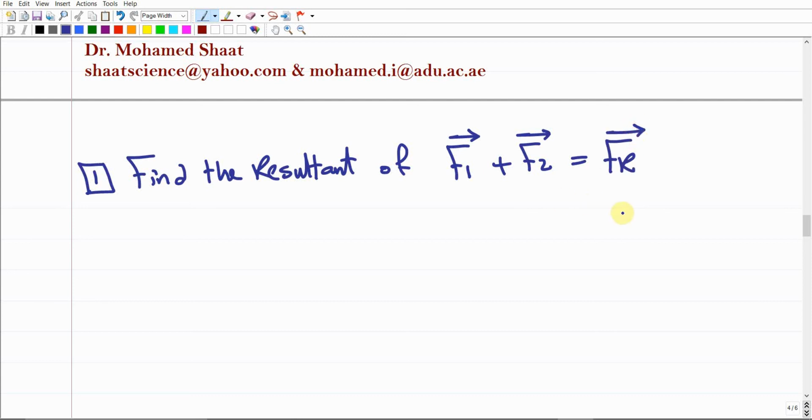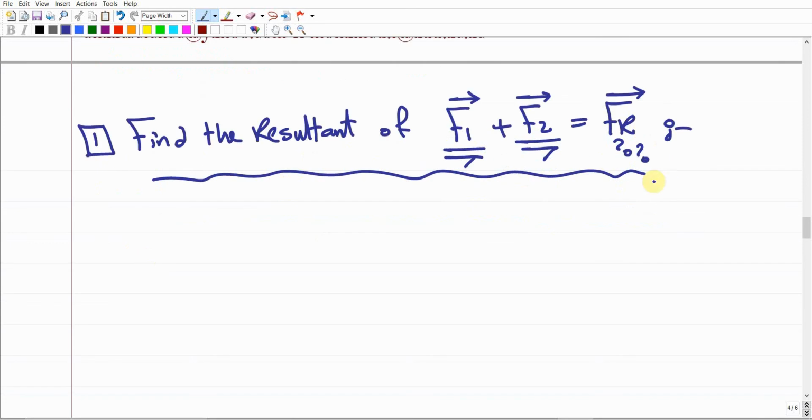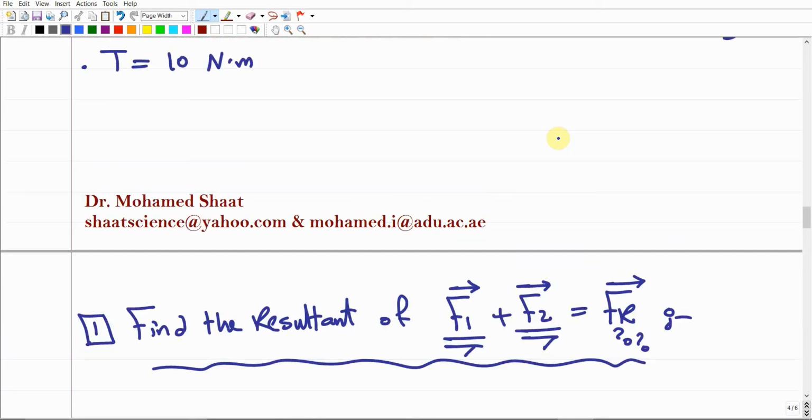In the force analysis, even if we decide to work analytically, this one is fully defined, this one is fully defined, and this is unknown, right? So this is like case one in the position analysis. If we work analytically, we can do it the same way as we did for the position analysis. Make sense? So we can find this resultant force. And remember, according to this loop closure equation, F1 and F2 should be rotating in the same direction, but FR should be in the opposite direction. This FR is the resultant force that we are seeking for this member.